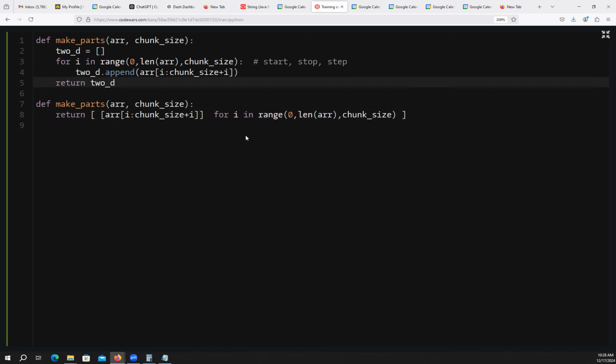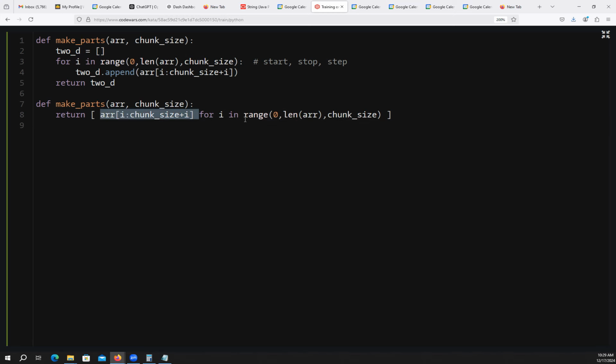Yeah, so here is list comprehension, creating a two-dimensional list where you see the outer brackets and you see the inner brackets. I think there's too many brackets. This is not right. There, that's it. So I'm going to create my sublist here with the slice.